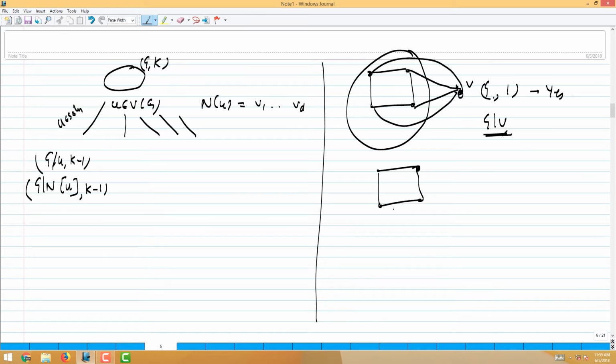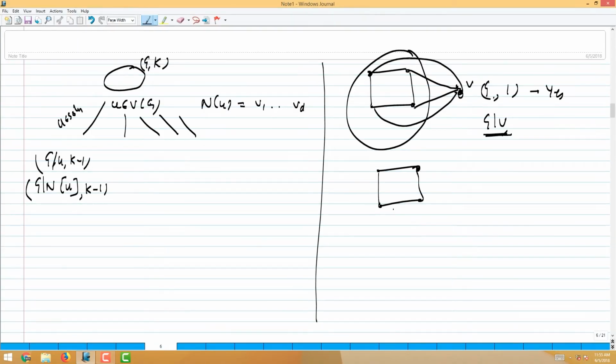Here a vertex is helping to cover vertices, right? So when I delete that and look at the resulting graph, there are vertices which need to be dominated, but the vertex that I have deleted has already dominated many of them. So when I delete it, I lose a lot of information. Let me just put it this way.